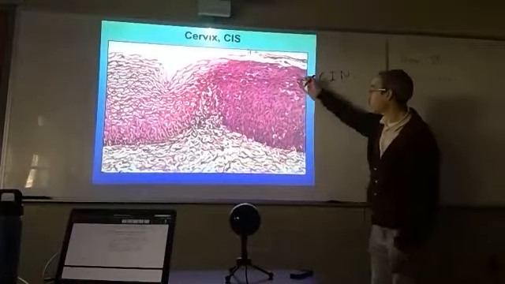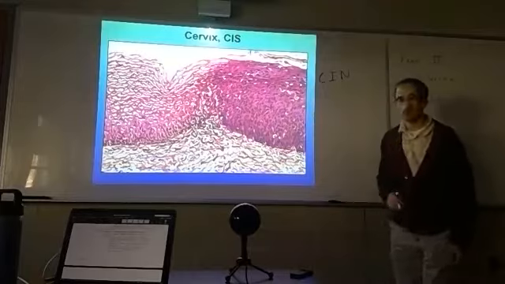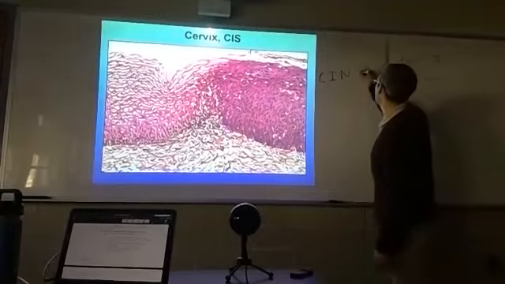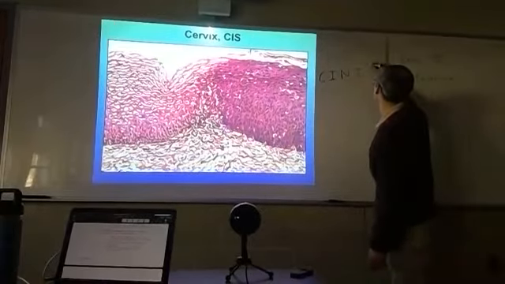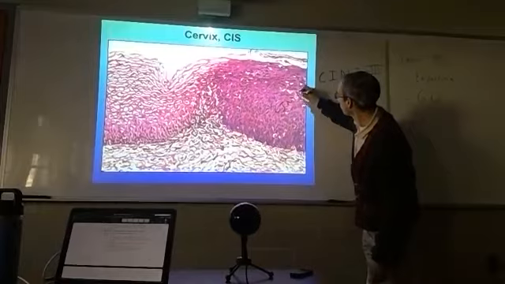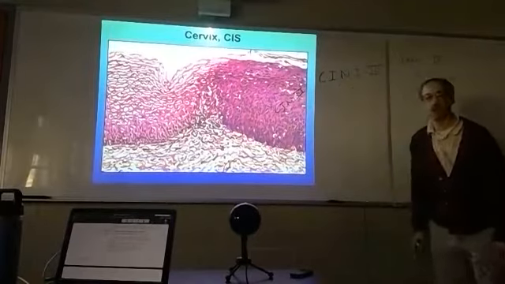Well, this is a severe form of dysplasia. It's the most severe form. We have a three-tier system describing dysplasia. The system runs from CIN1 to CIN3. This is clearly CIN3. It's a very severe form of dysplasia.